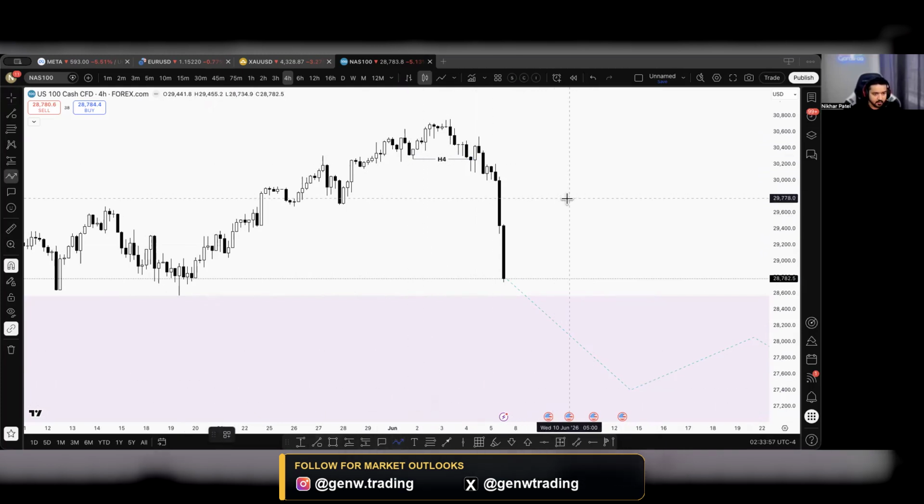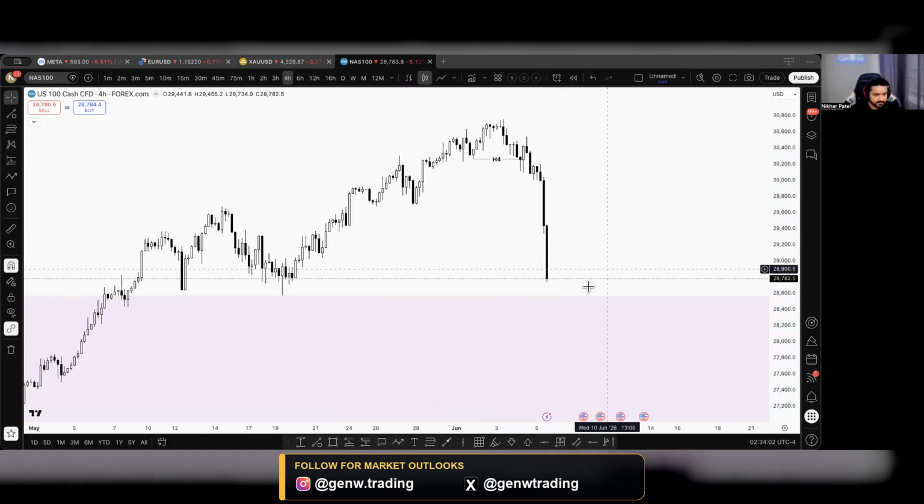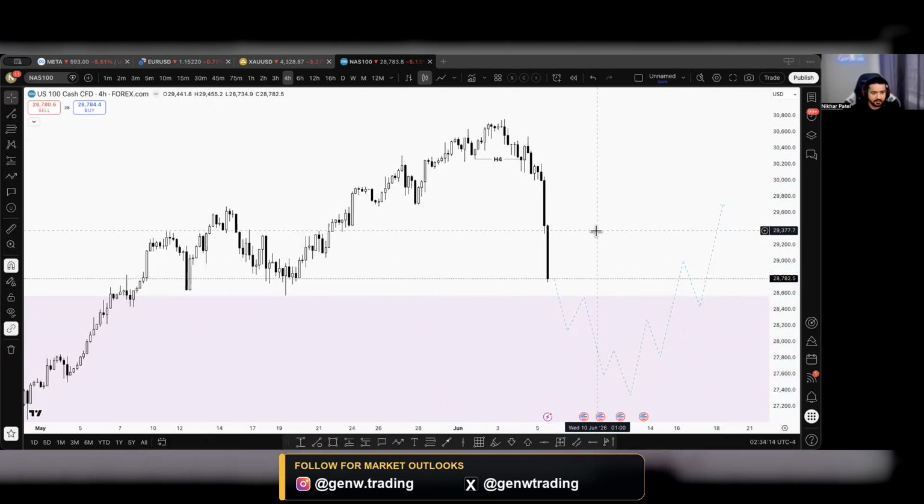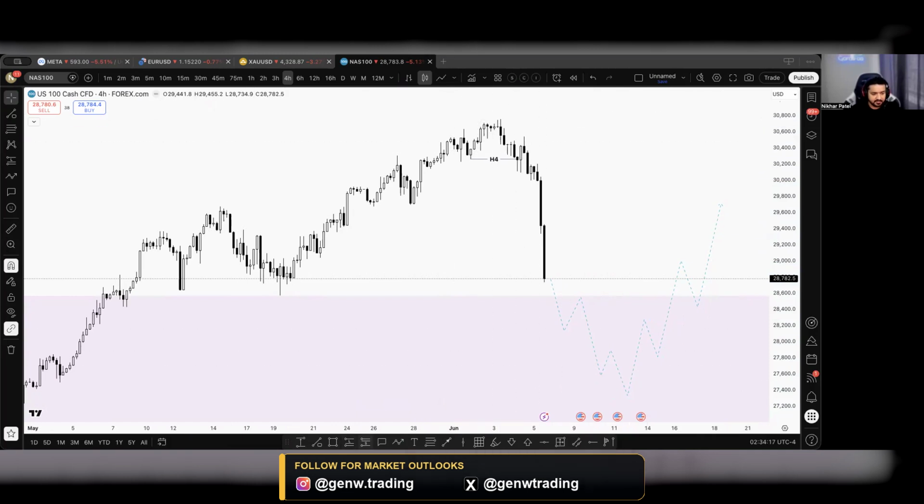Now, what do I want to see in the next week to build a trade idea is I want price to penetrate deep into the weekly fair value gap and give me an edge for shift of structure to start going for longs. I'm not interested in shorting so close to a weekly fair value gap unless price randomly reverses right from here and gives me an opportunity to short somewhere here, then I'll see, but that looks more unlikely. So this is the weekly H4 analysis for NAS100.